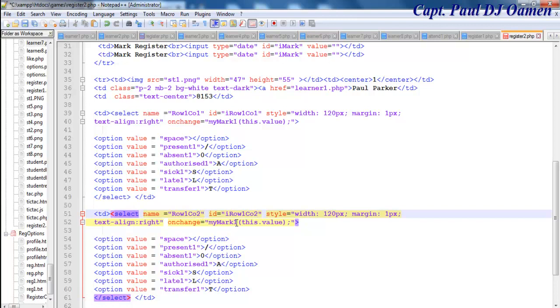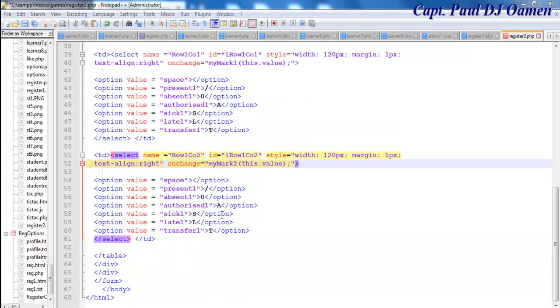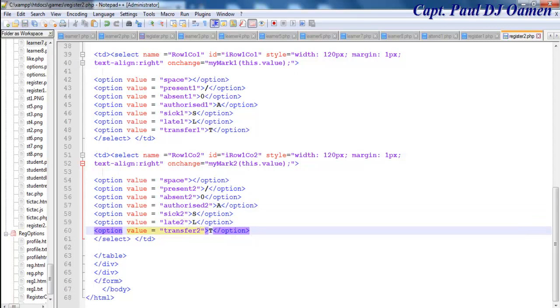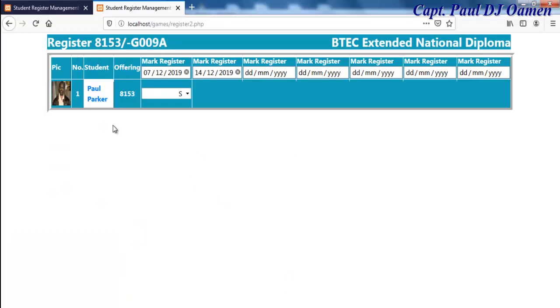So this will be 2 as well, and all these values I'm just going to enter 2 there, 2 and 2 here as well, 2, yeah, right. Save that, and let's go to the browser and refresh. We expect 1 here, another 1 here. There we go, look at that. That's fine.